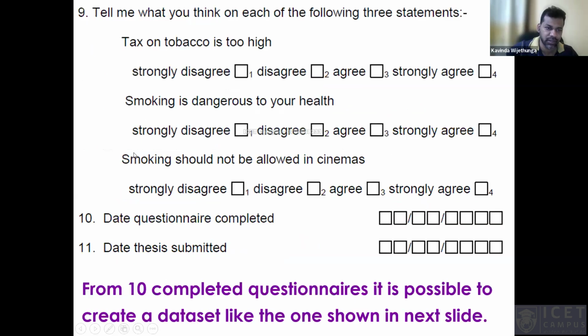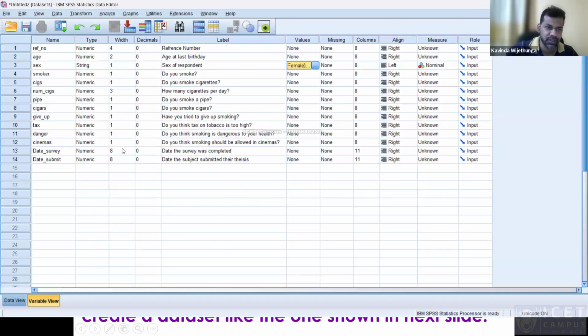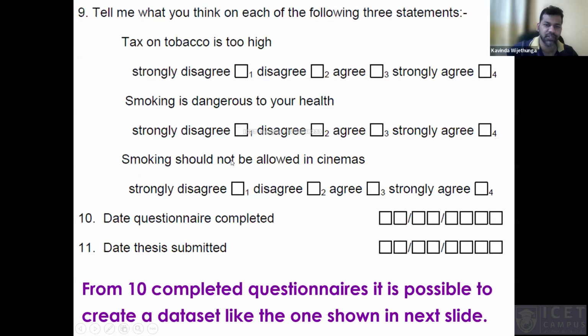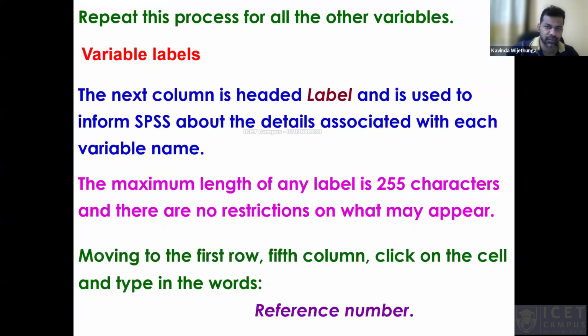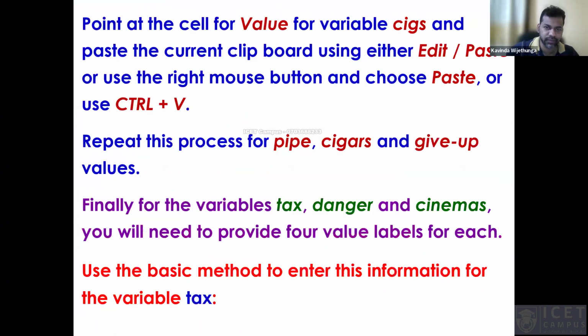Question number nine is taxes. Tax on tobacco is too high. From here we have to start. One, two, three questions: tax on tobacco is too high, dangerous for health, smoking allowed in cinemas. For these three questions.